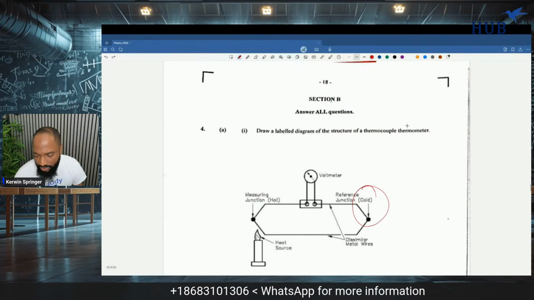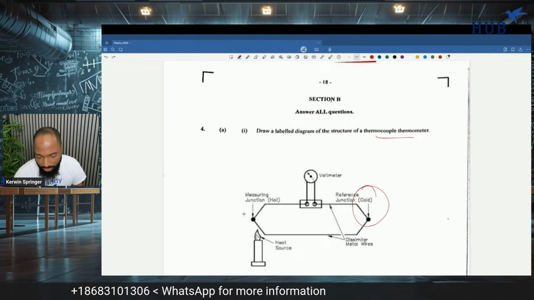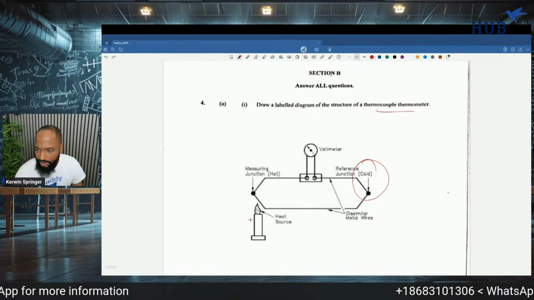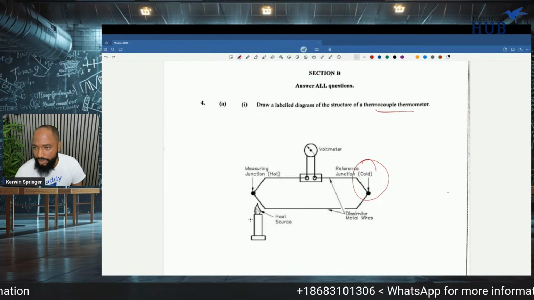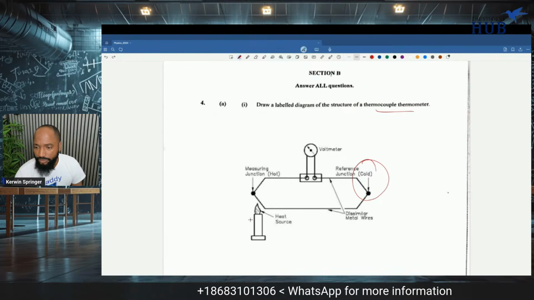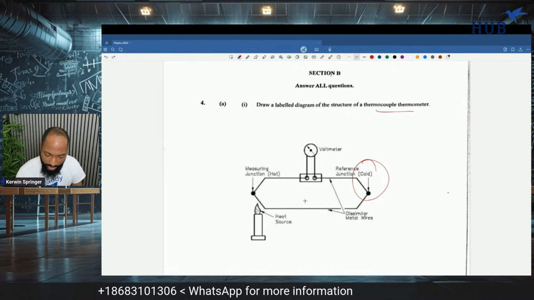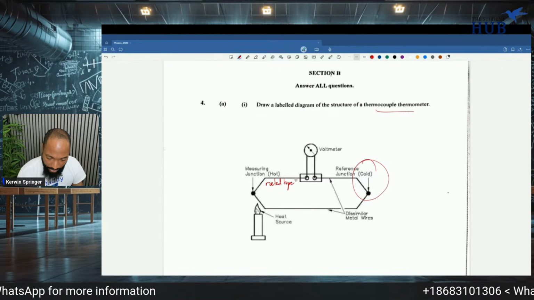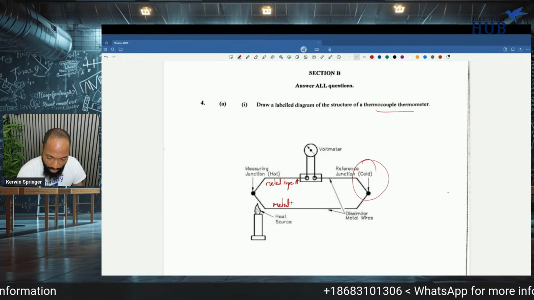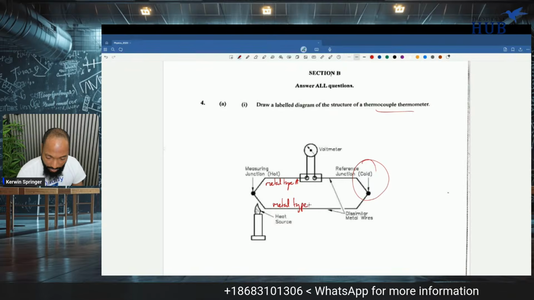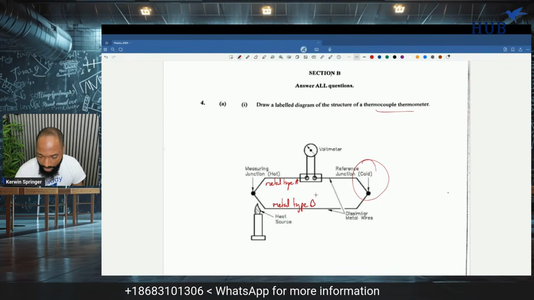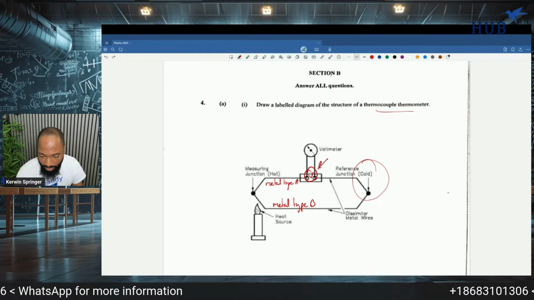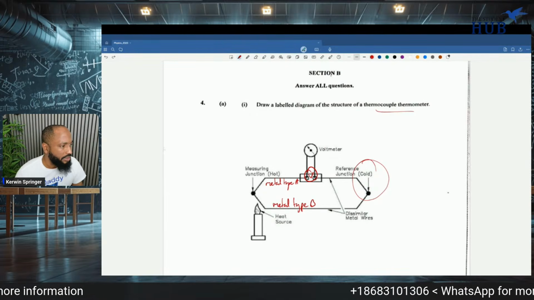so you could use this to measure. They didn't say what we're measuring, but usually something hot. You could put this directly in hot flames. And you have this similar wire. So you want to state this, or you want to say metal type A and metal type B. You want to show that it has different types of metals here. Everybody take down this diagram now. You could just put a normal voltmeter here, and you could use the reading on the voltmeter to figure it out.